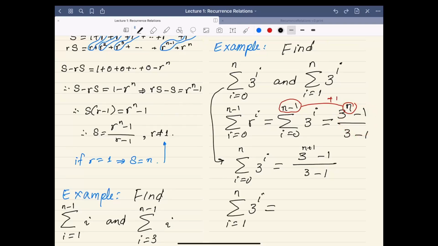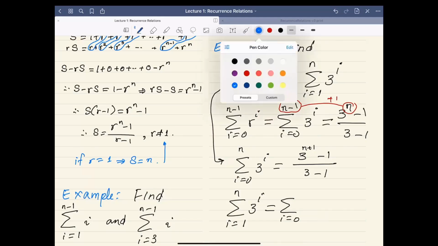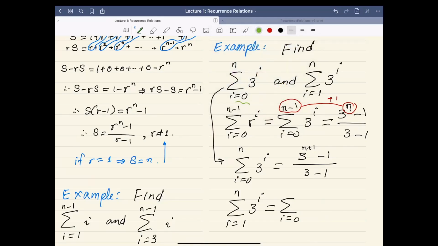Now for the other one, make the adjustment so that it starts from 0, because our original geometric sequence starts from 0. I will surround our original geometric sequence, so as to link the answers for the new ones. And now this one, the new one, starts from 0.